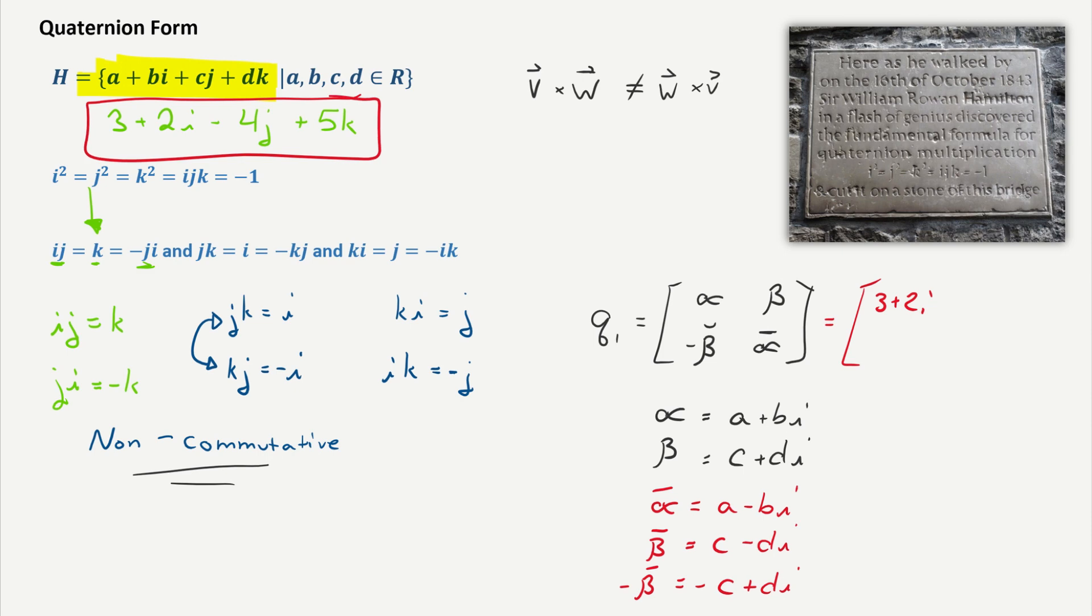And those are the parts of your matrix. So this could equal 3 plus 2i. If I take this quaternion right here that I wrote, an example matrix would be 3 plus 2i, negative 4 plus 5i. And then the next one is negative beta conjugate, so beta conjugate would be negative 4 minus 5i, so this is going to be 4 plus 5i. And then alpha conjugate is 3 minus 2i. The nice thing of being able to put it in matrix form is then you can multiply quaternions the same way you multiply matrices and with the same rules.